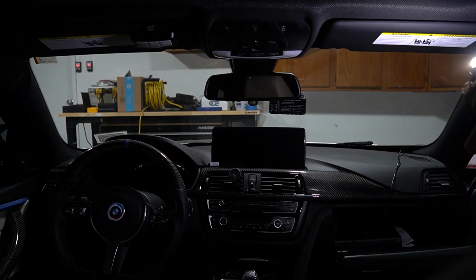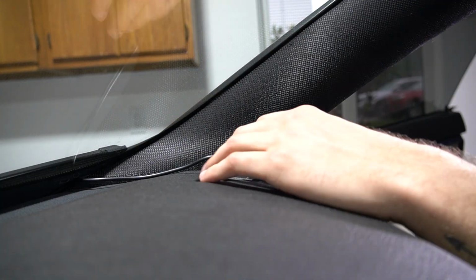Now this is where it gets a little tricky. So this is my only thing here, is that I don't know how I can squeeze this enough into it. Unless you went directly over the airbag from the A-pillar and then went down, you could probably do that. But again, that's not actually as easy as it seems.